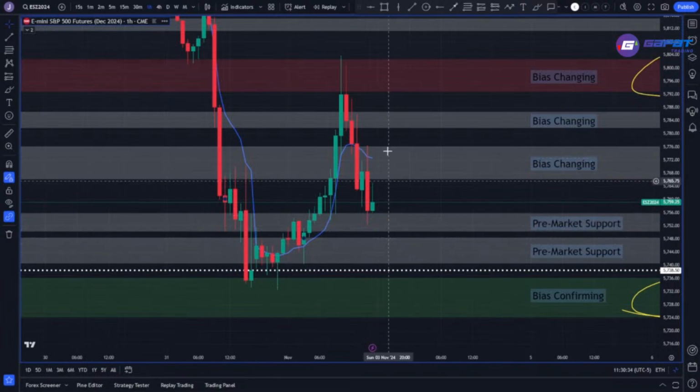Off of the more minor support and resistance, I'm looking for around a 2 to 2.5 hour reaction, usually an exhaustion reaction, where it comes in quickly. I'm looking just for a quick reaction away.